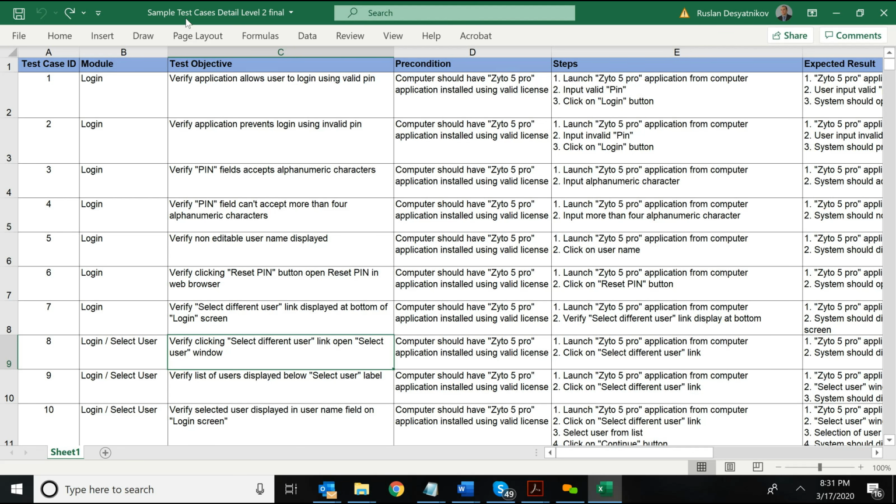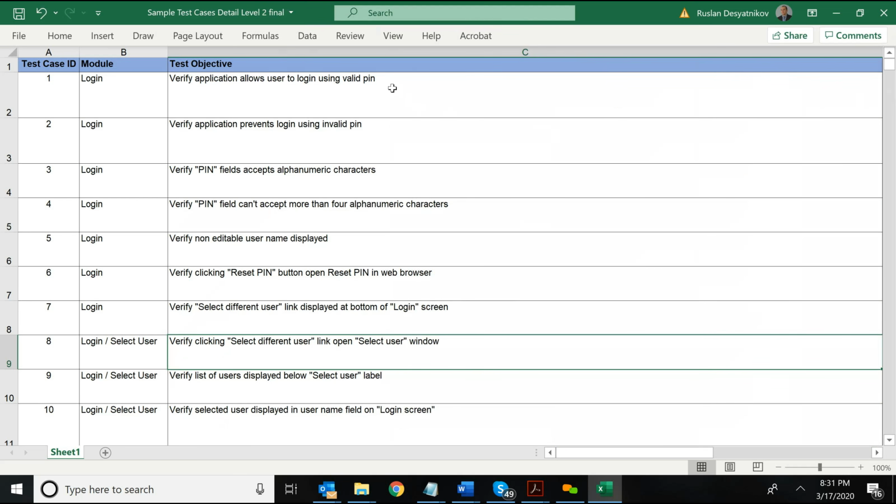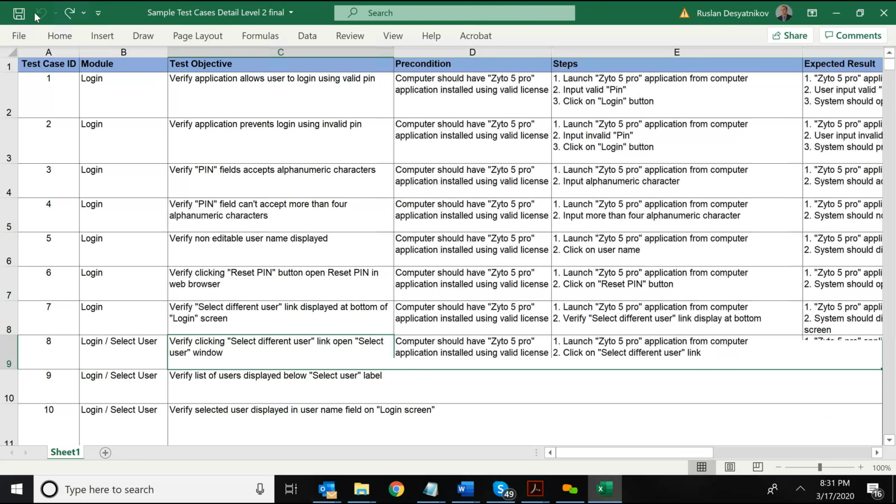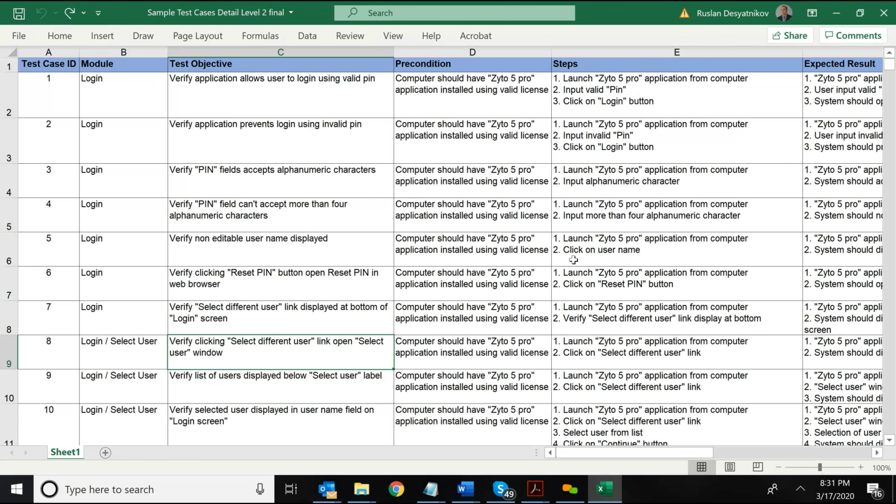So this is not a high-level test. This is a sample detail-level test case. Without this, it would be high level. Exactly, that's what I meant.